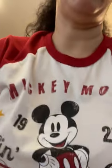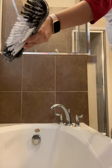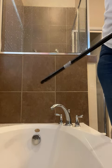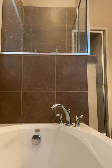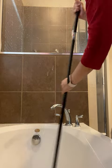Oopsie. Okay, you see? I think what I would do is maybe take the brush off of it, or the stem from it, and try to do it without it. Let me see if that works. Because right now, I'm tackling the pole and I'm tackling the... It's too much tackling right now. Let me see. Oh, yeah. Okay. My hand's too slippery right now, so I don't know if I can take it off. Can I take it off? Nope. It doesn't want to come off. And my hands are not strong enough.